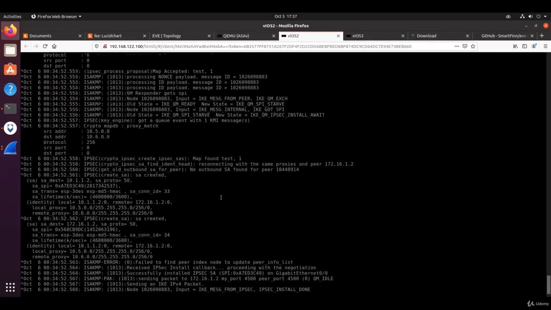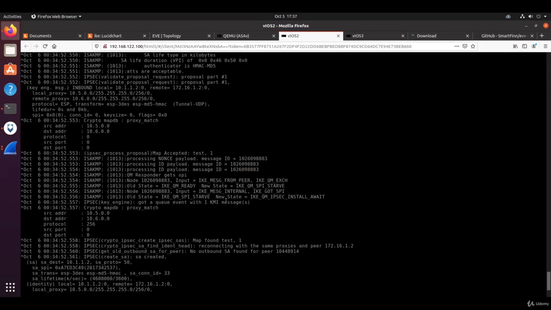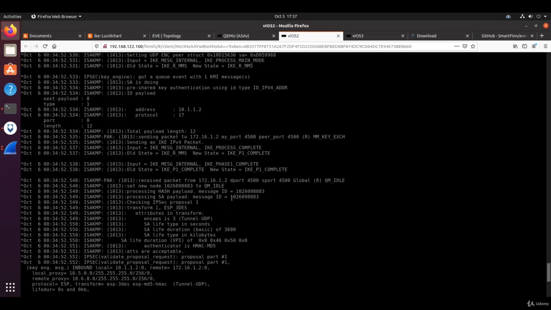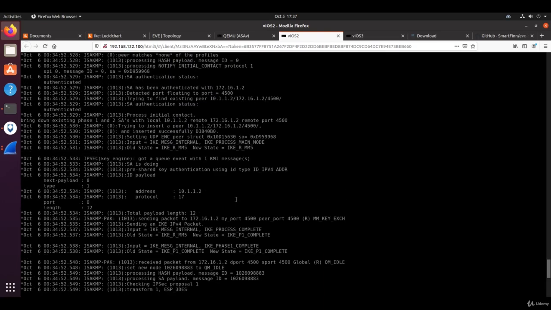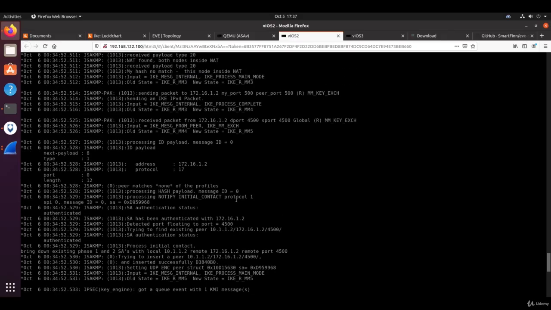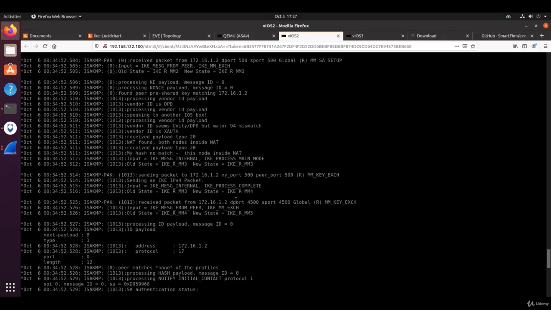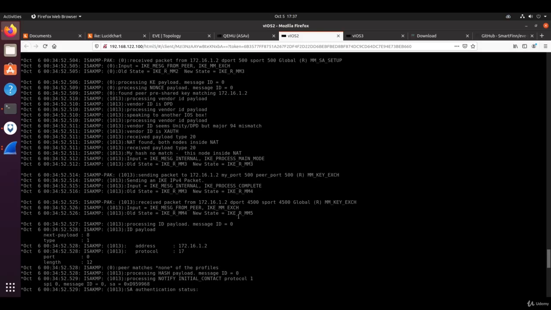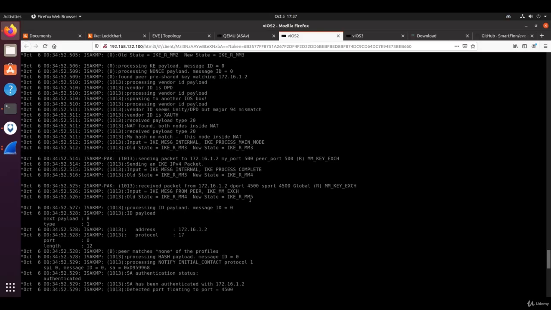Here, if we look at the messages, we will see that the exchange is happening, and it will list out that it supports NAT traversal. This debug shows that it is running the hashes. This is the side that is not behind NAT, but we see it running the hash calculations.